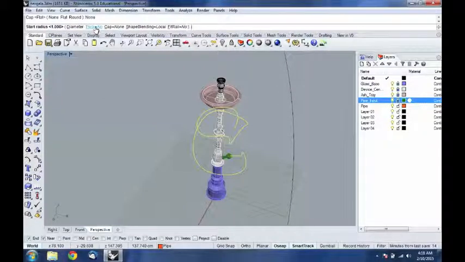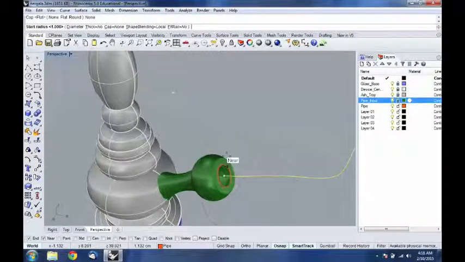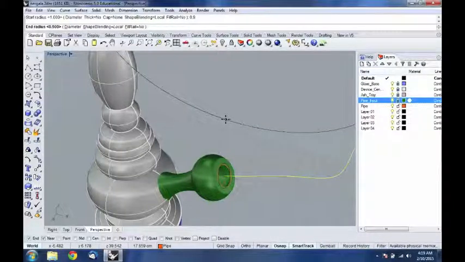Okay, I can give it a thickness, for example, but for now it's just fine. So it will ask me what is the start radius of this pipe that I'm going to make according to this curve. So the start radius, I want it to be smaller than here, so I think it's around 0.60 or 0.9 maybe, yes.